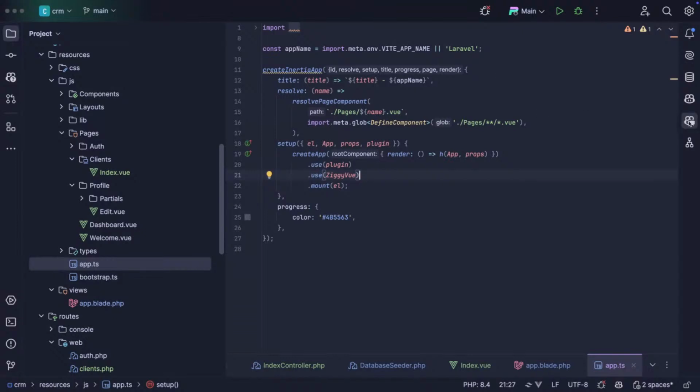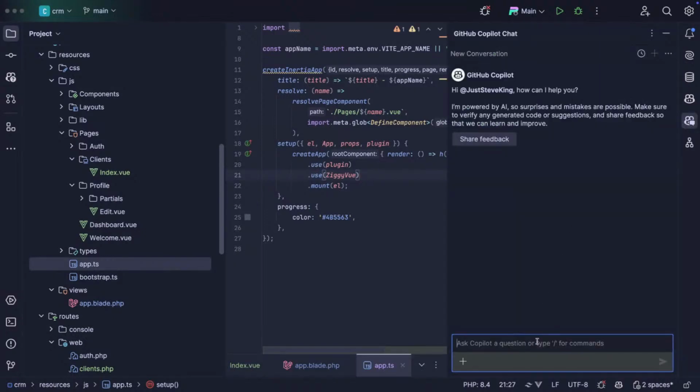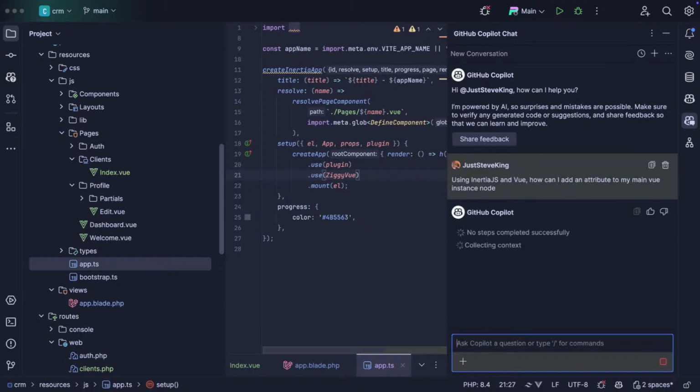So why don't we, using Inertia.js and Vue, how can I add an attribute to my main Vue instance node?